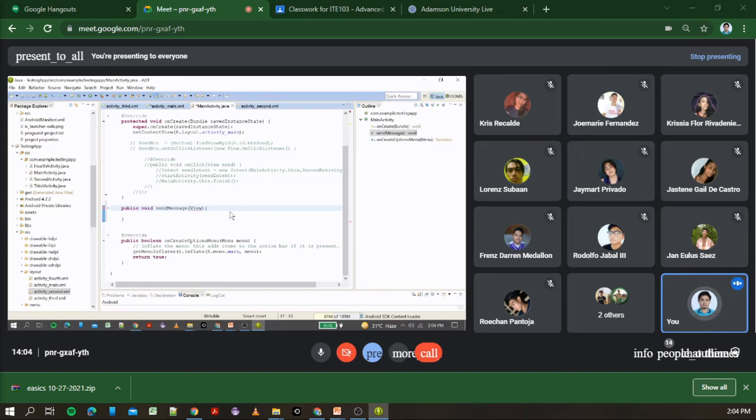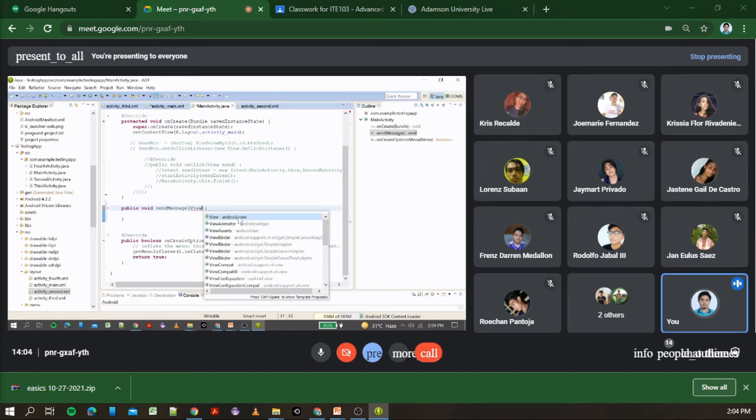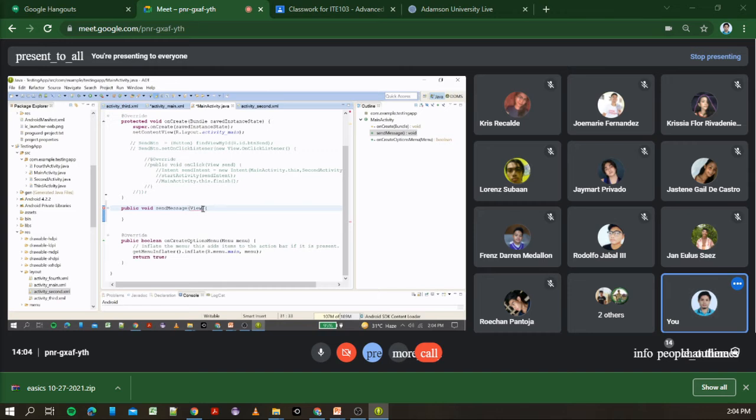Kaya tatawagin natin dito sa loob ng parameter, parenthesis yung view class. Yan. Control space, then double click ito para ma-import yung view class, then space, then we are going to set a name for that particular view. Like for example, send. Okay.